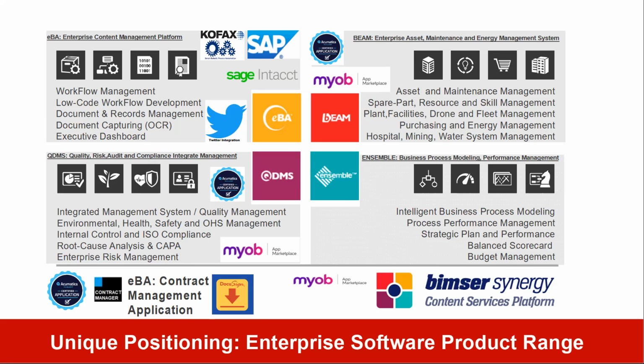Synergy is a content services platform that's basically a true cloud workflow and document management and business process automation platform. You can consider Synergy as an upgrade of the EBA platform, since that's a truly cloud system that works and runs only in the cloud as a multi-tenant, operating system free, server free business process automation platform.